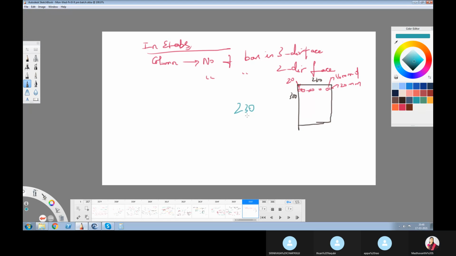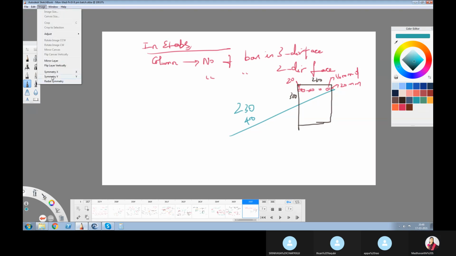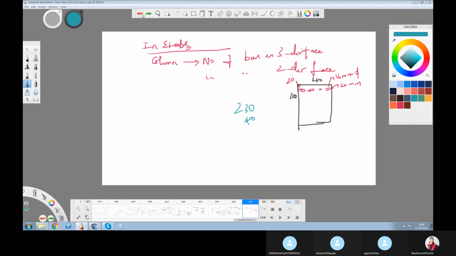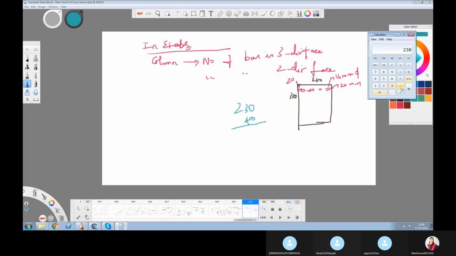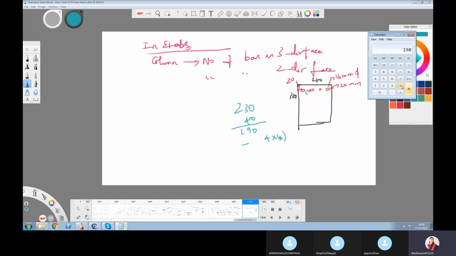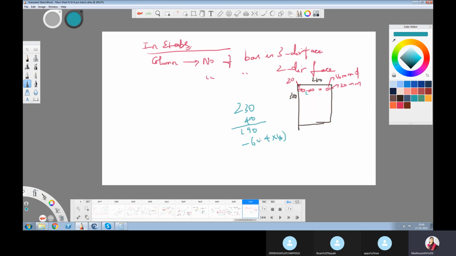So in this 230 minus cover, okay, so in this 190, if you provide 4 bars, so if you minus 4 times 16, so it is 126.